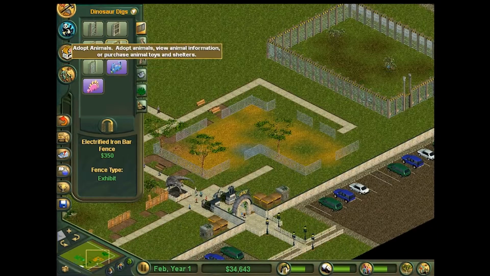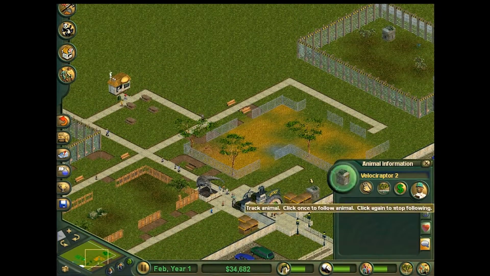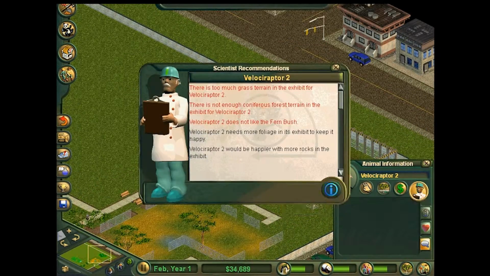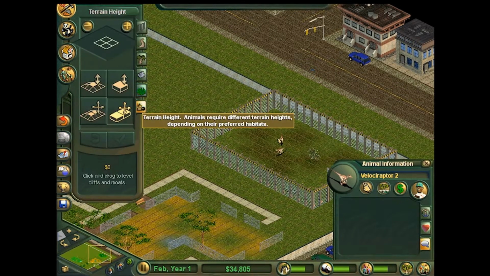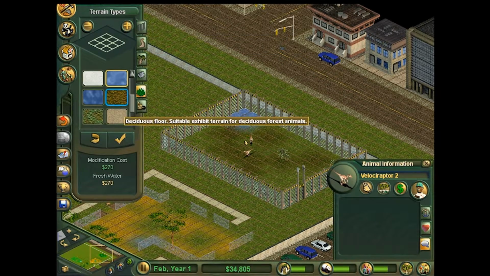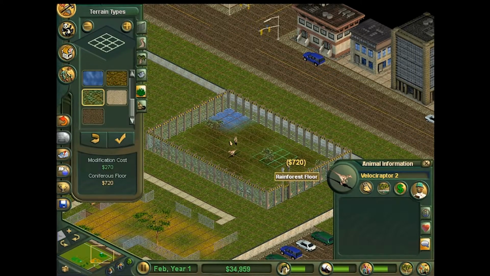Okay, let's go grab the dinosaurs and throw them in there. Let's grab the other one. Yeah. There we go. Oh, they are really tiny. I'm surprised. Yeah, I know you don't like your exhibit. It's not done yet. There's too much grass, not enough coniferous, more foliage, freshwater, rainforest. Okay, let's do the freshwater first, because that's always super easy. Yay, happy. And not enough coniferous. Let's do this one. Give them all of the special grass.